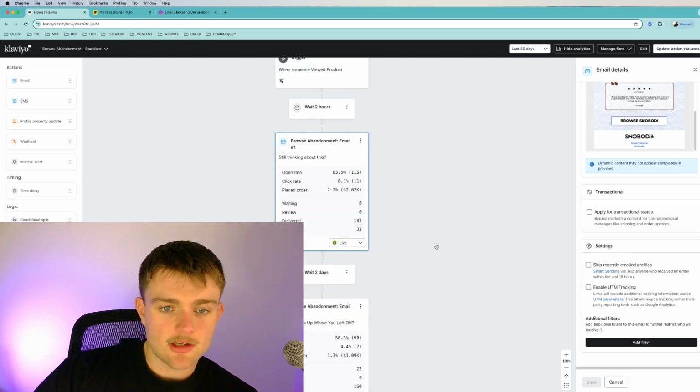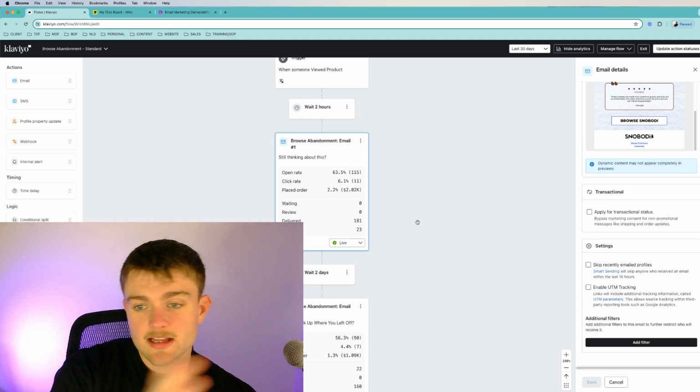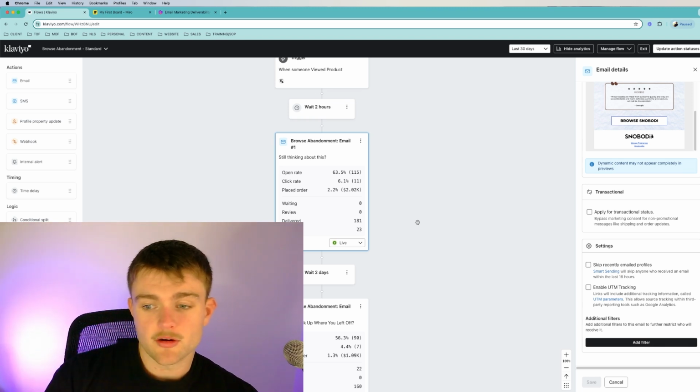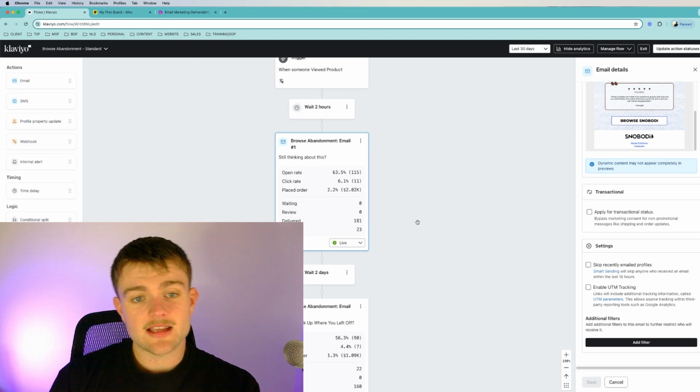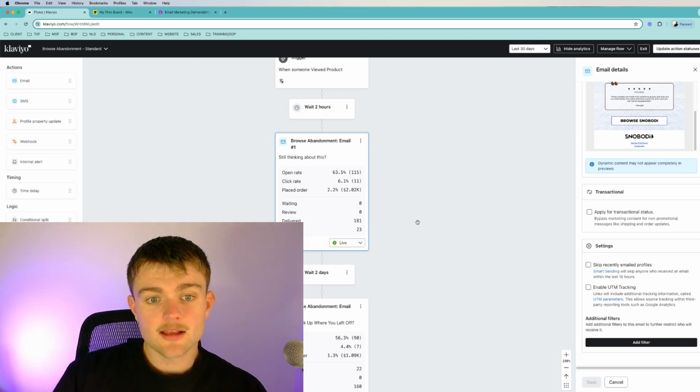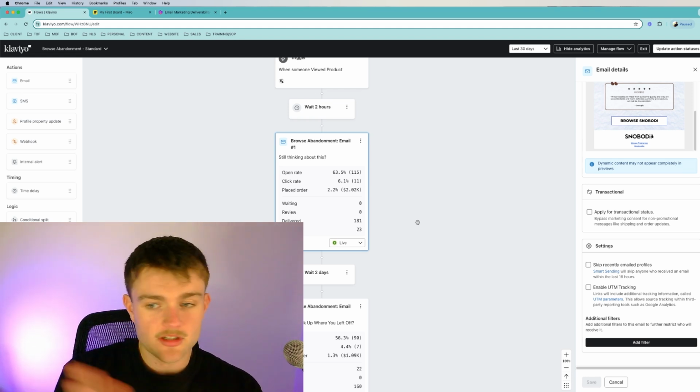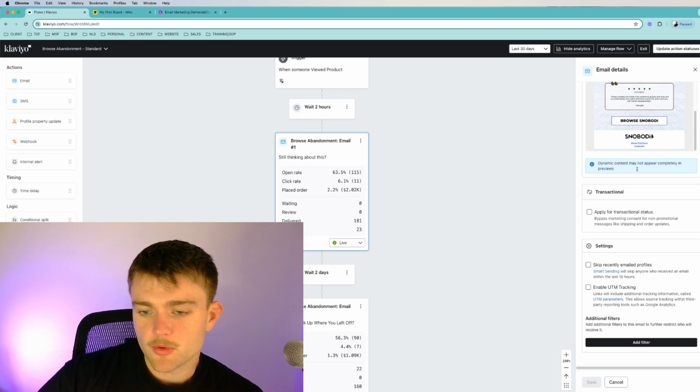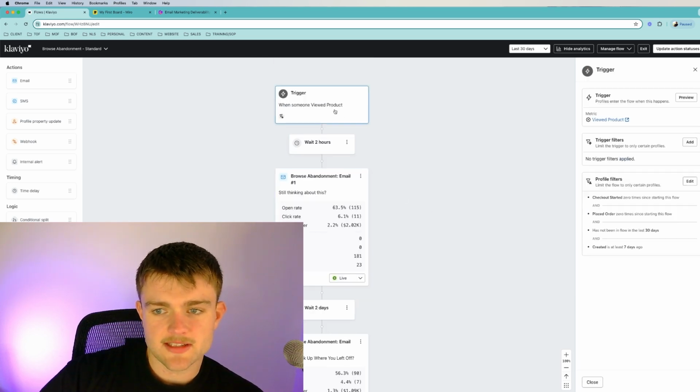If we have smart sending on, someone could have been active on our website because we sent a campaign. Say we sent a campaign, they go view our product and then they leave. We want that email to trigger. If smart sending was on, because they received that campaign within 16 hours ago, they're not going to get this email, and it's going to completely reduce the effect of that. So we do not want to be doing this. We want to be turning off smart sending.